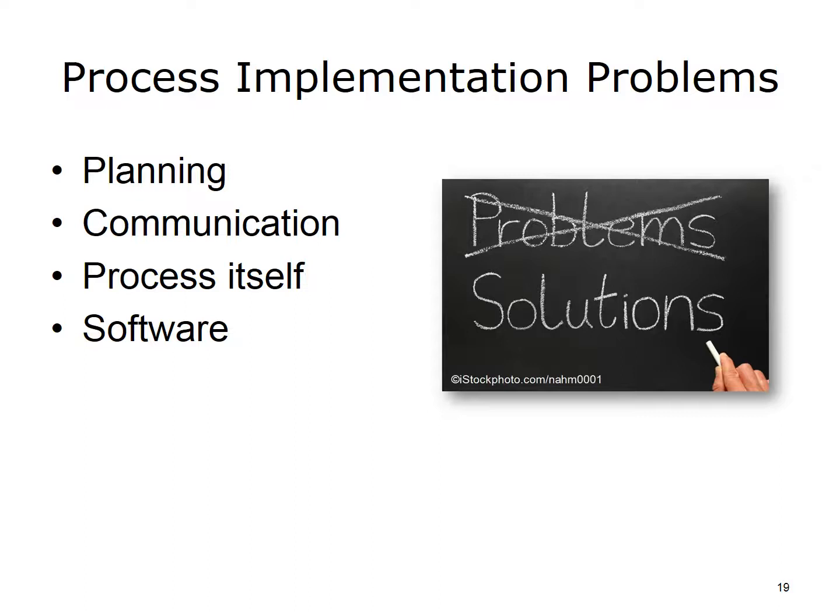Problems occur in planning, communication, or the design of a new process, i.e., things were left out or not accounted for, or problems exist in the software itself. The important thing is not that problems occur, but that: 1. Everything reasonable was done to plan and prepare to prevent problems, and 2. That problems are addressed swiftly.